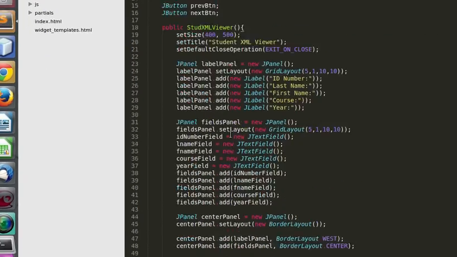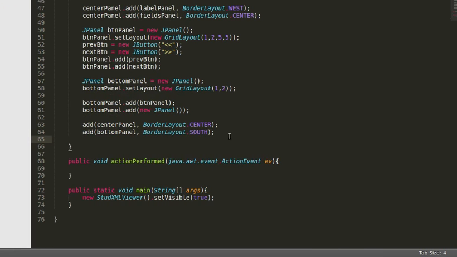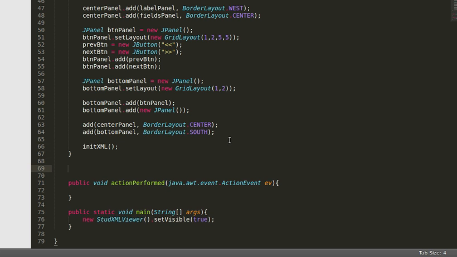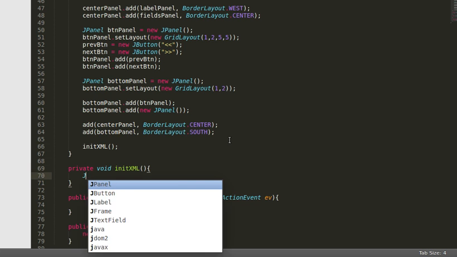So right up here, just call initXML. And create a private void initXML right here, from where we can have a JFileChooser.